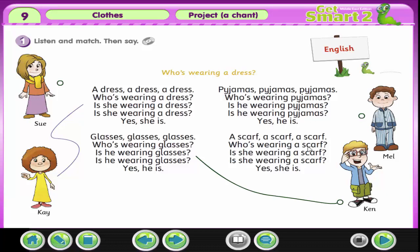A scarf, a scarf, a scarf. Who's wearing a scarf? Is she wearing a scarf? Yes, she is. Who's wearing pajamas? Mel or Sue? It's Mel. And a scarf? Sue is wearing a scarf.